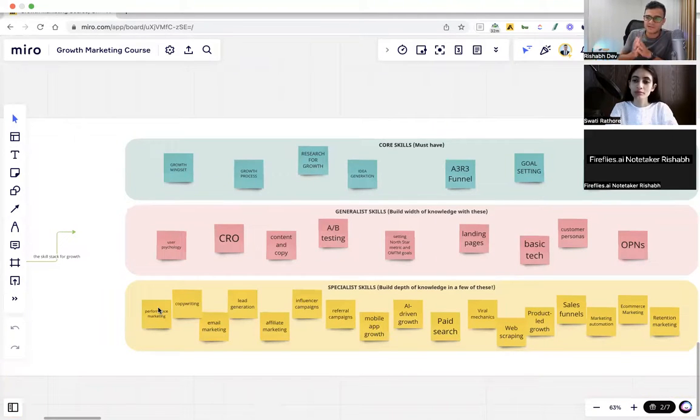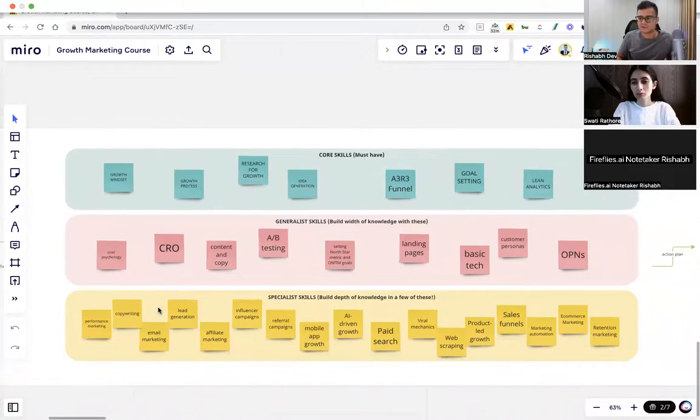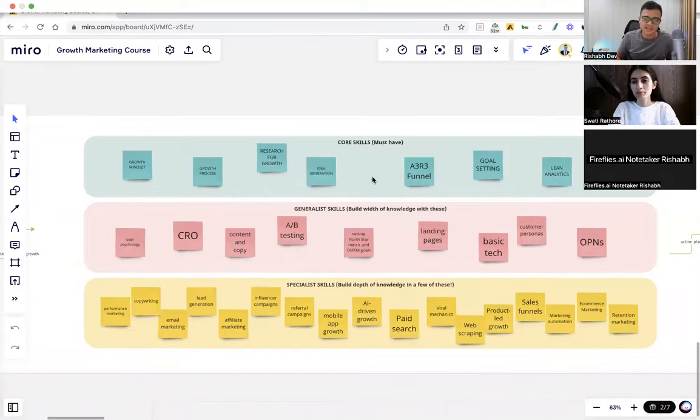But if I have a complete beginner who comes to me and says, I want to learn growth marketing, maybe I'm out of college or I've been doing something completely different in my life. There was a person who was doing accounting and then found it very boring and wanted to do growth marketing. He's in one of our courses. So for those sort of people, I'll do a top-down approach where I'll say, build the core skills first.